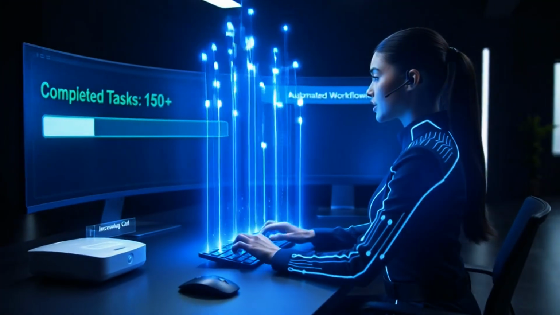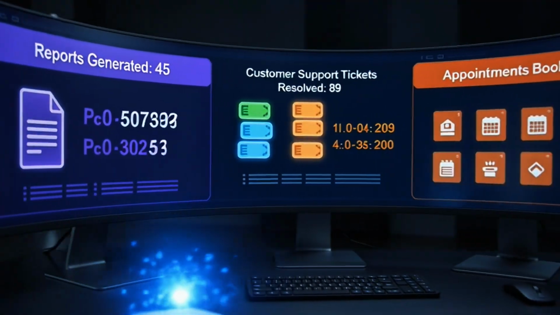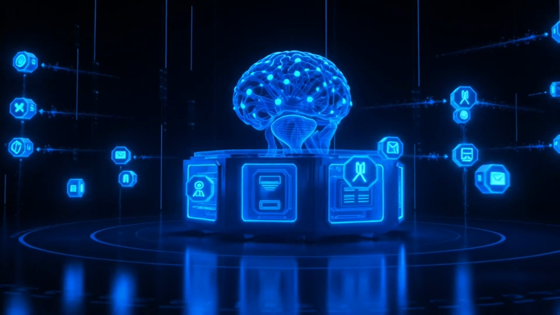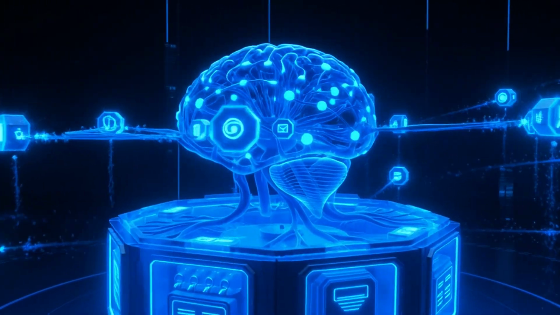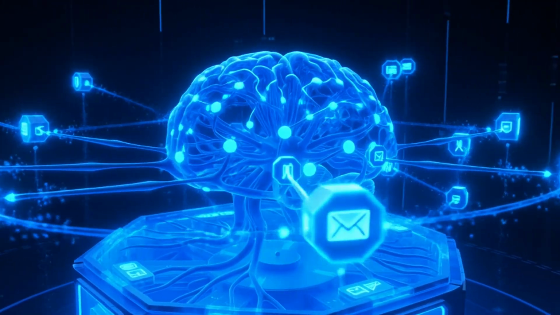Think of it like this. A chatbot is a consultant you call once. An AI agent is an employee you hire. And right now, in 2026, building one has never been easier. The tool we're going to use today is called N8N. It's a free, open-source automation platform. And when you connect it to an AI model like Claude or GPT-4, it becomes the brain of your very own agent.